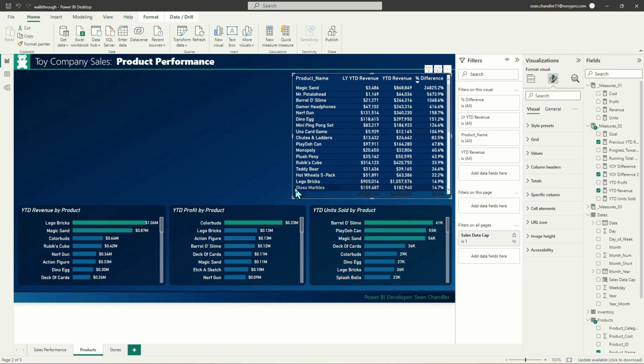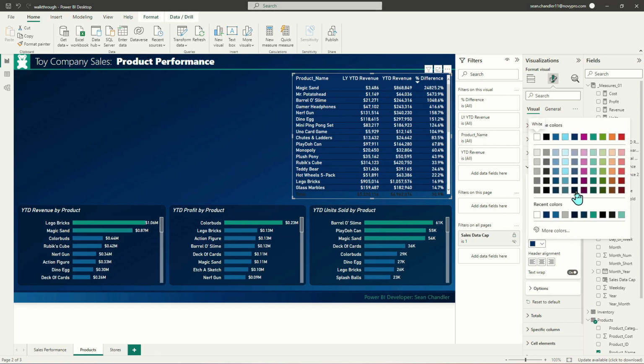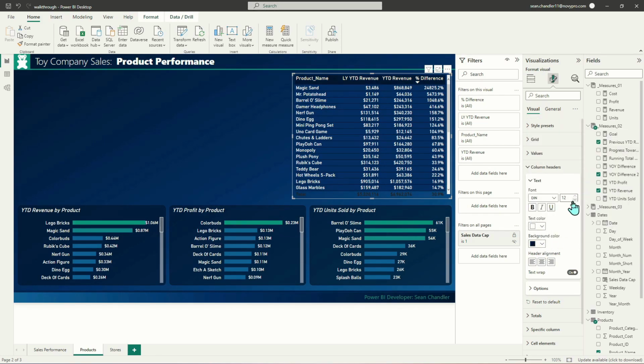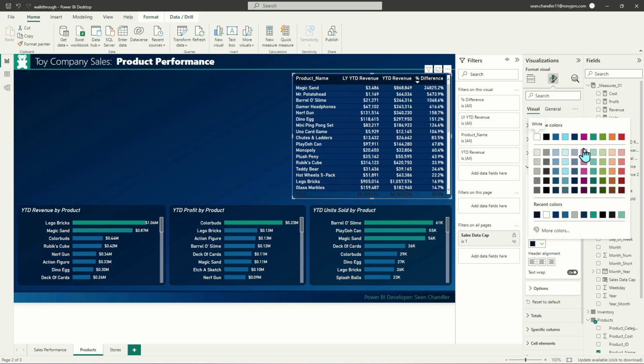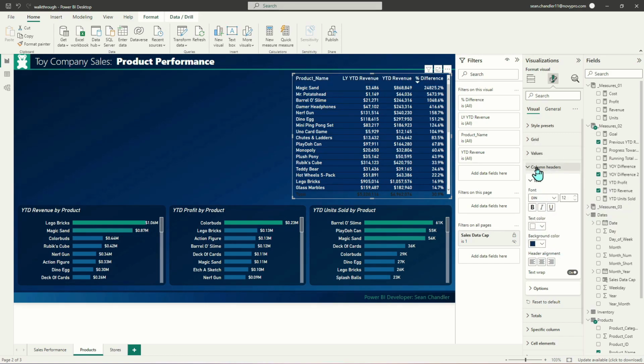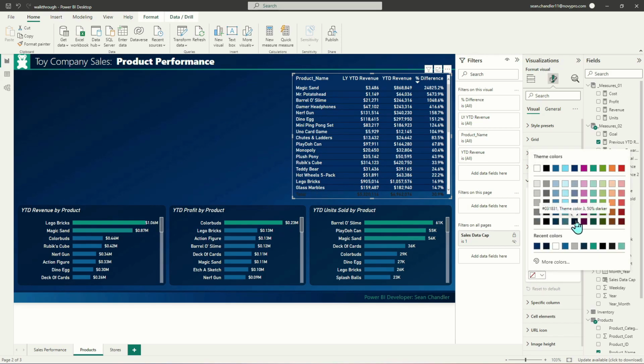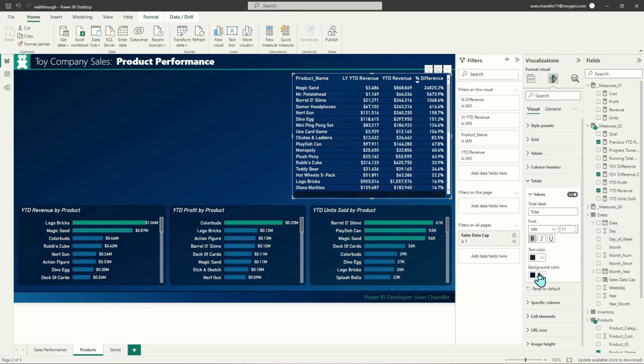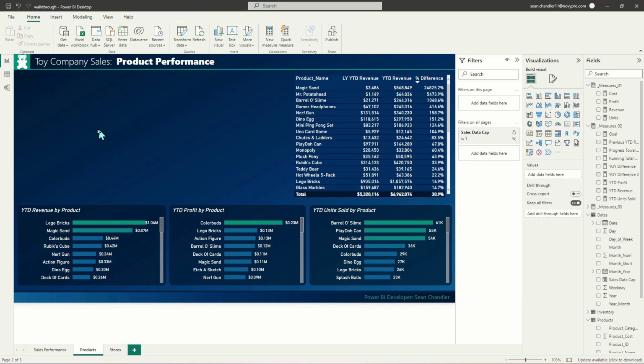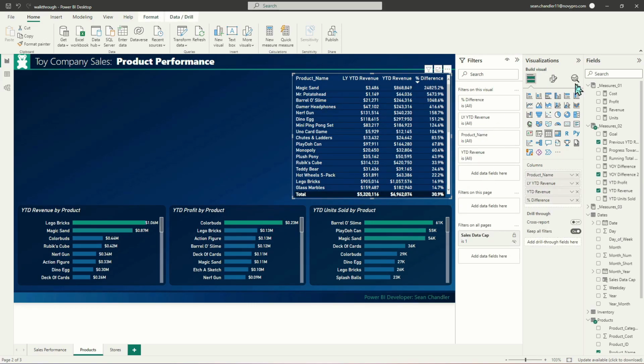And let's go ahead and turn a little bit of attention to the totals down here. There we go. For the totals, I'm going to use a darker blue and a white color. That's not looking half bad.